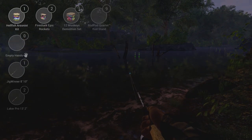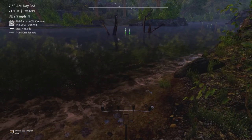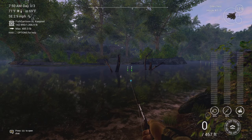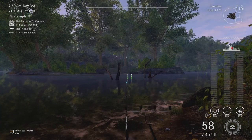Best baits: small minnows, leeches. Thanks to my friend reminding me that leeches are a good bait. The reason why I didn't want to use them was because of the catfish. I didn't want to catch much of them, but honestly they don't really go for them in this part, and in my opinion leeches are the best baits for crappies here.